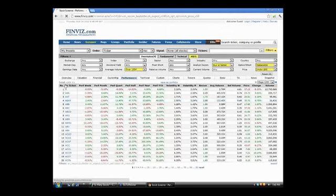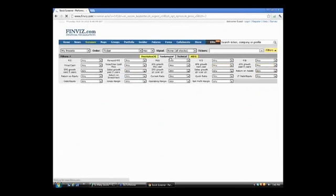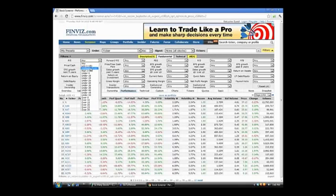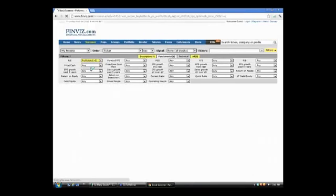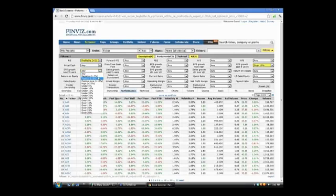Now I'm going to go and listen, I'm going to do this more than once, so you'll get to see this again. Fundamental screen. I want a PE, so I want it profitable, meaning over 0. That's 1,189. I want to know that the stock has at least 5 years of history, double digit, so I want it over 10. That's 438. There's a lot of them that dropped out. I want to know that they have at least double digit going forward, so that'll be over 10%. There's 314. I want debt to equity to be under 50%.